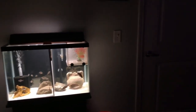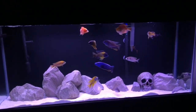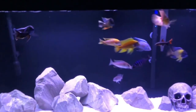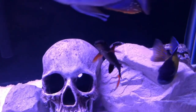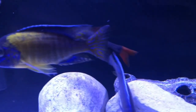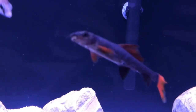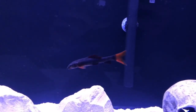Another thing I regret doing in the hobby — which was actually the first thing I ever did — was getting my first tank at PetSmart. At the time, I didn't know any better. It was my girlfriend, now my wife, back in college. She wanted a fish tank. When we were told to set up the tank by one of the employees, it was: 'Oh, this is simple — throw a bit of water in there, throw a bit of conditioner in, and you can add your fish right away.' And obviously, now I know that's not the case, but back then I didn't have the foggiest idea.